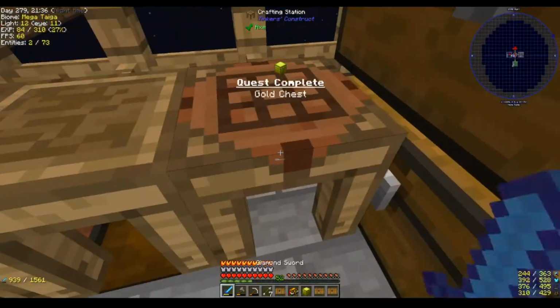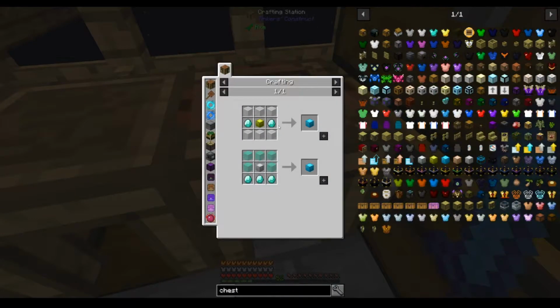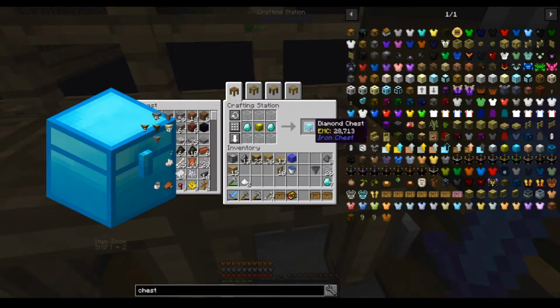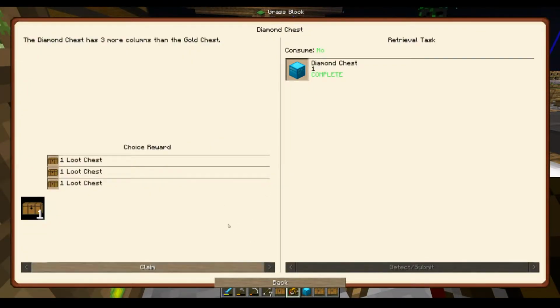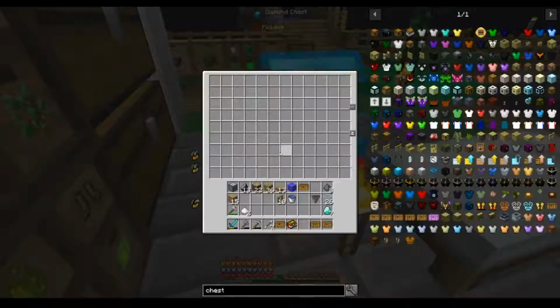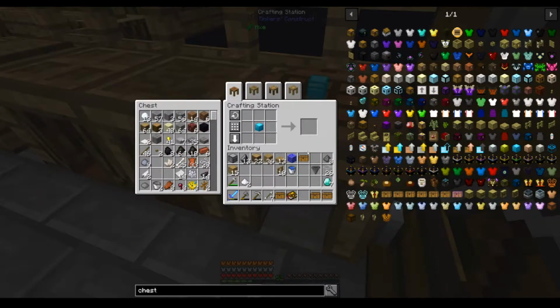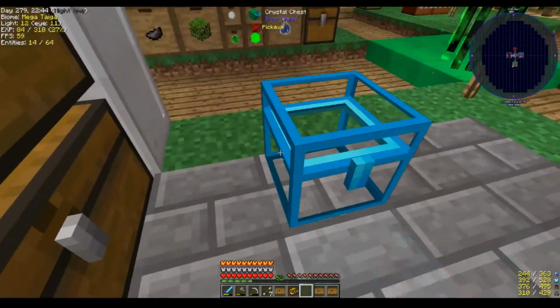Next is the diamond, which is a little different, so let's see. That's more glass than anything, honestly, so... There we go. That quest is completed. And next one is the crystal one, which I believe is just this surrounded by... Now, here's a question. This diamond chest has a lot of storage space. Does the crystal chest have the same amount of storage space? I believe it does. I'm taking a bet here that it does. Yes, it does. Cool.